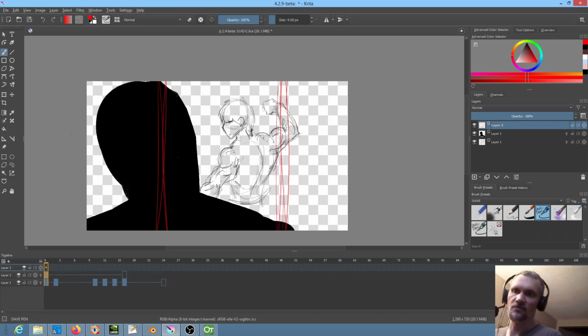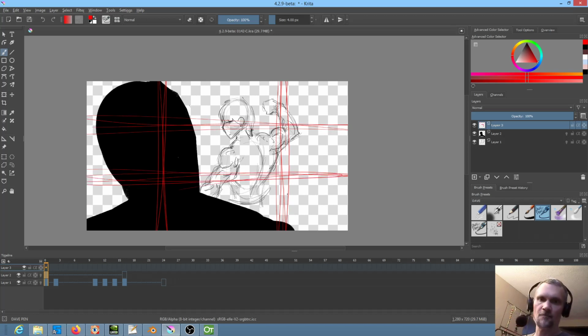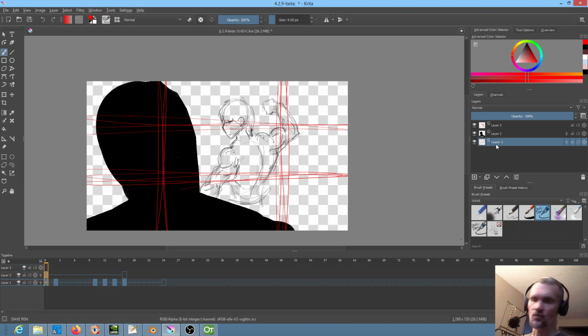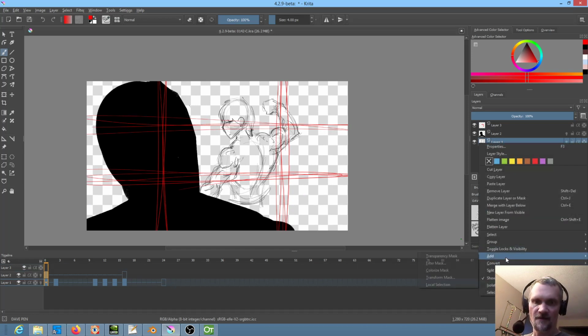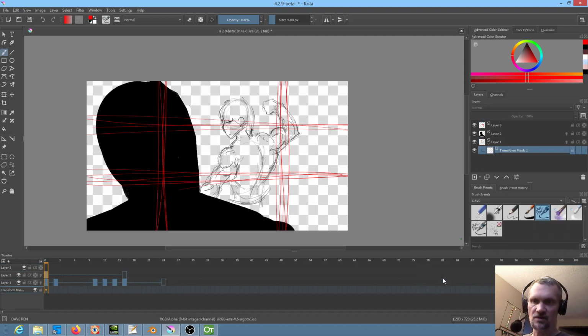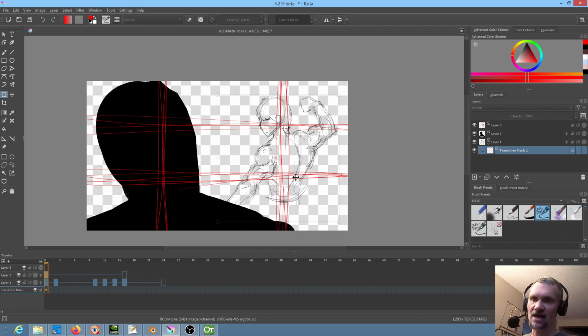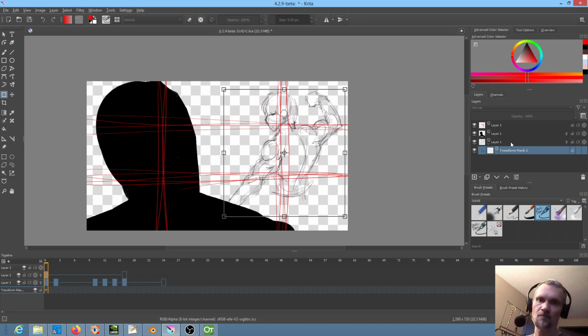But if he is going to be in there, it seems to me that we should look at our rule of thirds and look at where Zen really should be here. If we're going to add a transform mask, based on where the Ninja Guy is, Zen should actually be here. Really, he should probably be about here. That looks pretty good.